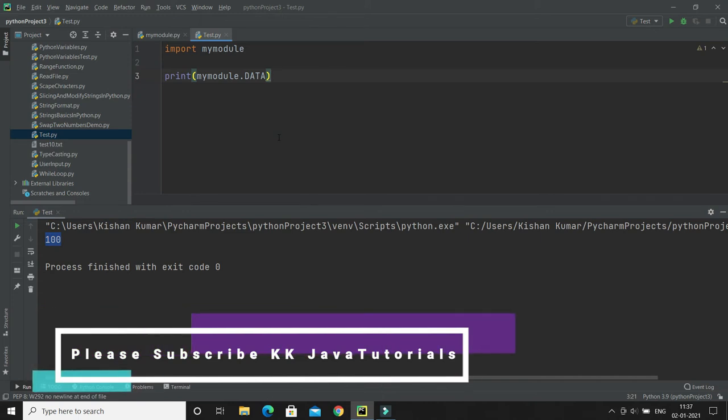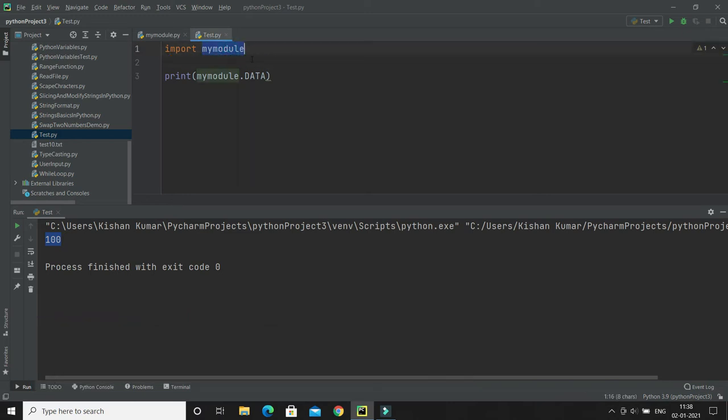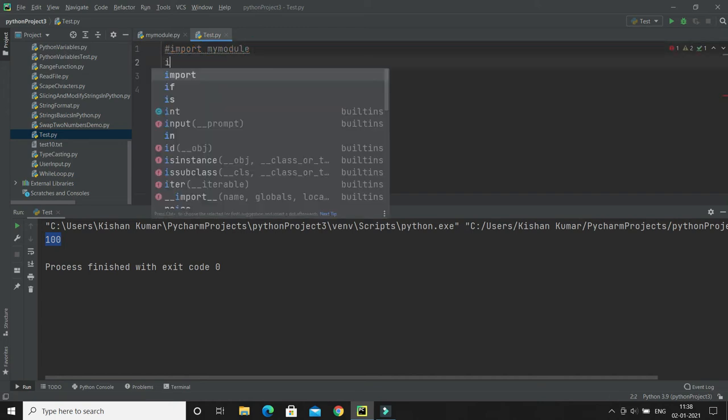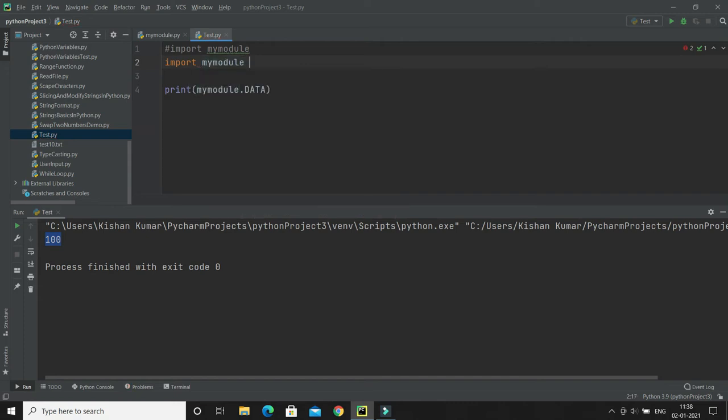But there are multiple ways to import your module. This is one of the simplest ways to import. Sometimes your module name is too long, then you can use another approach: import your module name, and you can assign an alias to your module.